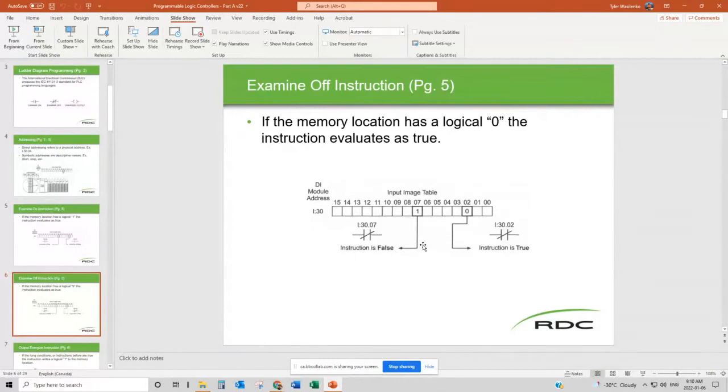And this is one of those things where even after 30 years of looking at this stuff, you hear examine off or examine if open or examine closed, et cetera, et cetera. There's always that 50-50 chance that you get your thinking backwards in how they work. But once you get it straight in your head, back to the examine on instruction here: somewhere in the field, there's a switch that is closed. If that switch closes, it creates a one and it turns this bit on or changes the color of this bit. If that switch is open, it doesn't close the bit and this remains neutrally colored.